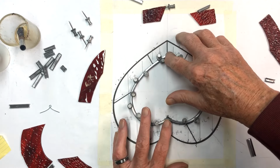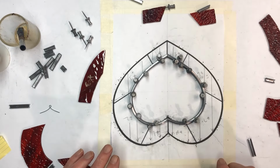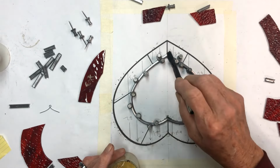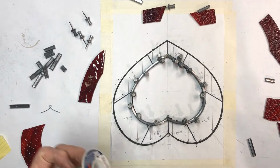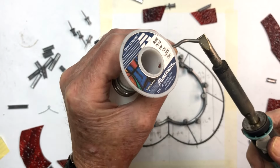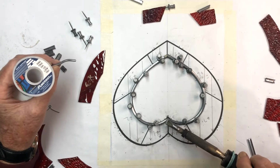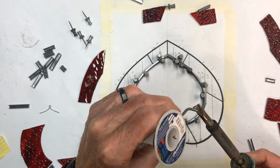And then what we're going to do, we're going to spot solder this real quick. And that'll keep this all from moving around so we don't end up with a whole bunch of moving parts here. So we're just going to flux it just a little bit here. And we're just going to put a little tiny bit of solder. We're going to take our iron and tin it just a little bit. Just about like that. We're just going to set it on here real quick. Just like that. Just enough here to hold it.